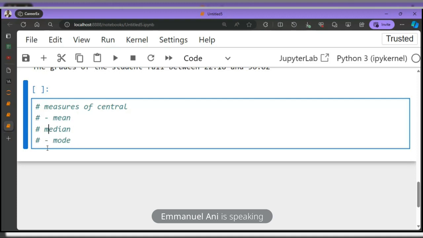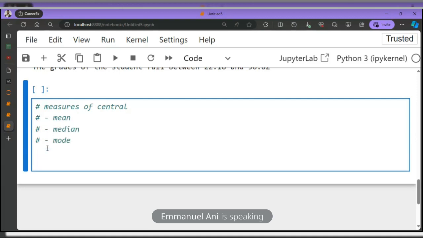So these are the three things that tell you the center location of your data. So if you want to understand the center point of your data, you use either of these three aggregations, right? So for measures of dispersion or spread.